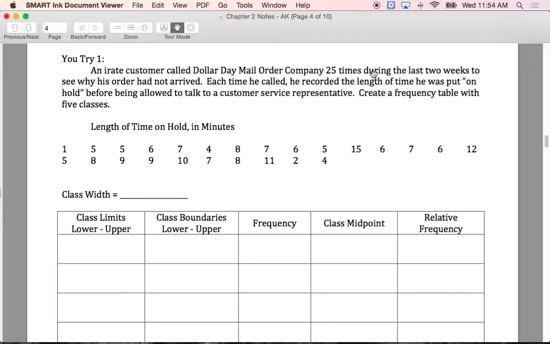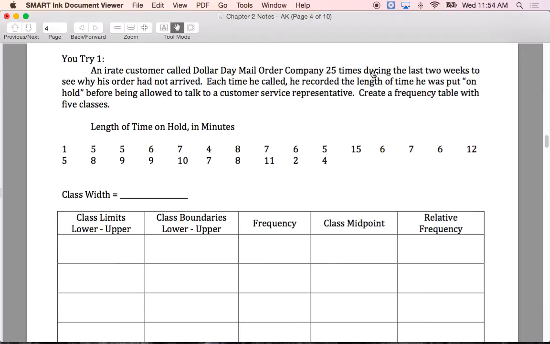Okay, with this you try one, it's going to be a little bit longer one for you to do on your own, but I want you to go through and see if you can fill out your frequency table, do your histogram and your relative frequency histogram all on your own. Then you can go back through and play and see how I got my numbers, or to see what numbers I have. That way we see what you can do on your own, and then you can compare with what I have. So pause the video now. Hopefully you have already gone through these, and you have the numbers that I will be putting up on the board, so hopefully we can compare our numbers together.